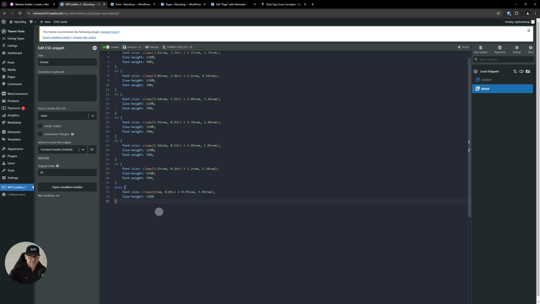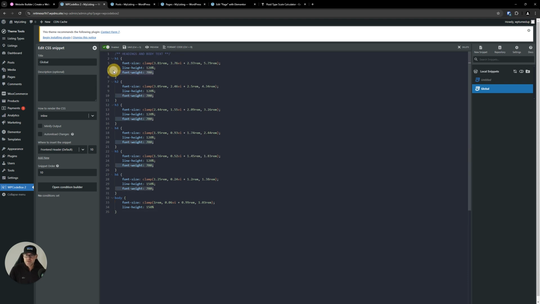Because we're doing it in CSS, this applies to the WordPress block editor, which we will see in a second. And we're going to match this up with our settings in Elementor, so that it doesn't matter what you create your content with, Elementor or the WordPress block editor, you're going to have the exact same fluid typography. All right, so that's that. The other thing to mention here is just the font weights. We're going to match that up too, and I just put 700 bold across the board here. You can do whatever you want, obviously. All right, so we have that saved.